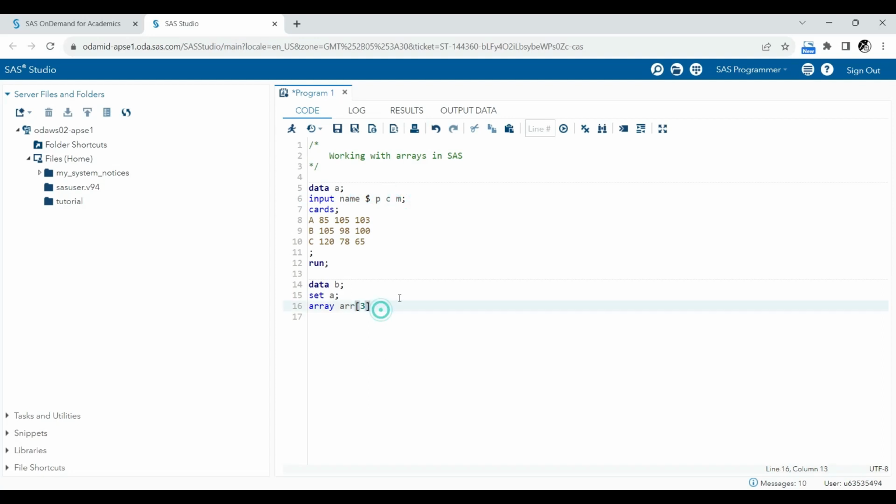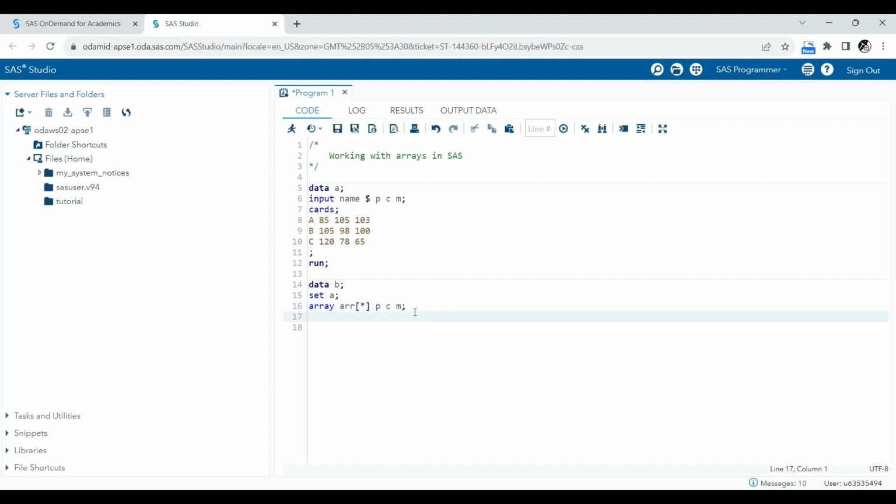And then I'll write P C M. In case I do not want to mention 3, I can write an asterisk. SAS at the backend will read this as 3 because there are three variables. Now we have created an array ARR, which will hold data from PCM.